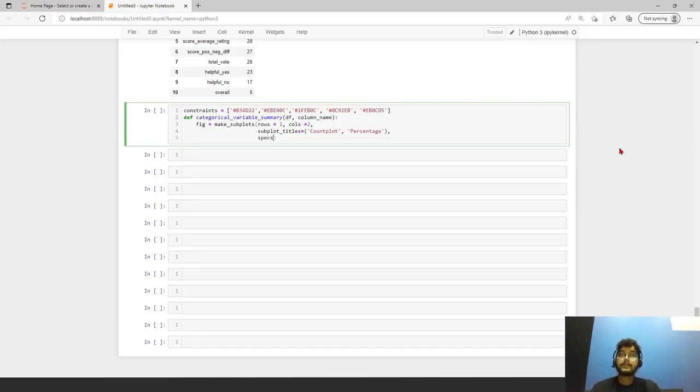So specs equals type colon xy, comma, same type colon domain.